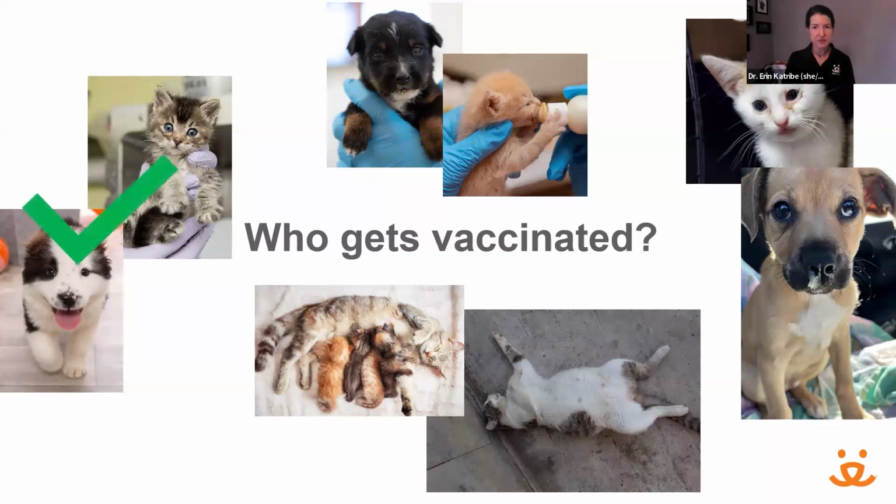That is absolutely true. We are definitely going to vaccinate them. We'll move down to the bottom and we'll move to this nursing mom with kittens or this pregnant mom cat, and presume in this scenario that we are going to allow this mom to have this litter. We're not going to spay her before she's given birth. She's going to go to term. So are we going to vaccinate this mother cat and this pregnant cat?